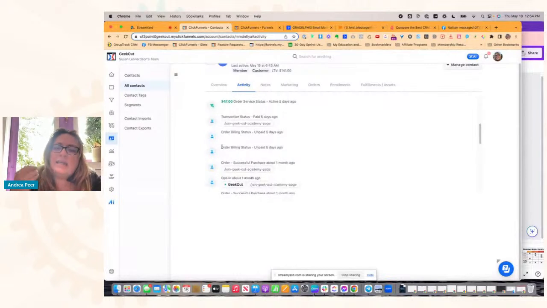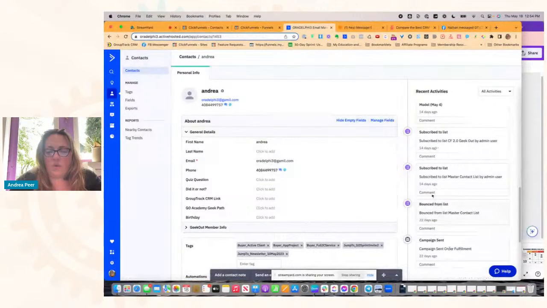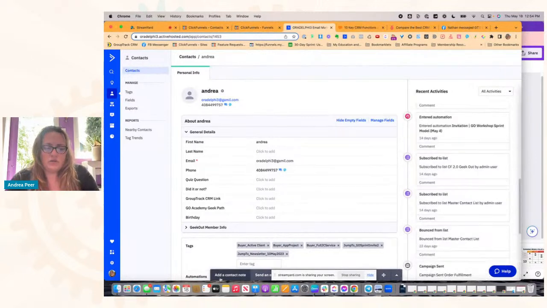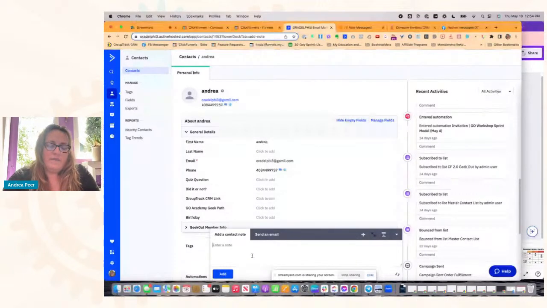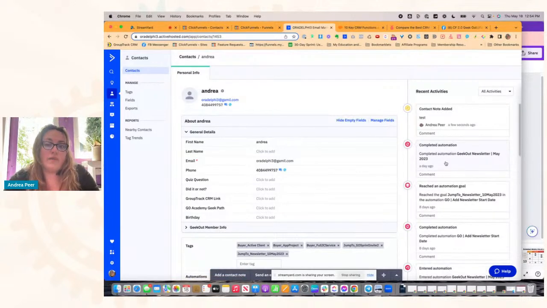There are not key customer touchpoint activities, if you compare it over to ActiveCampaign, where they enter an automation, they go onto a list, they get sent a campaign. I can add a contact note. So here I can add a note. If you're using a text message system that's integrated with it, it would go on the contact record. If I have Zendesk, it would go on the contact record. This is a full record of the meaningful events for that contact, right?